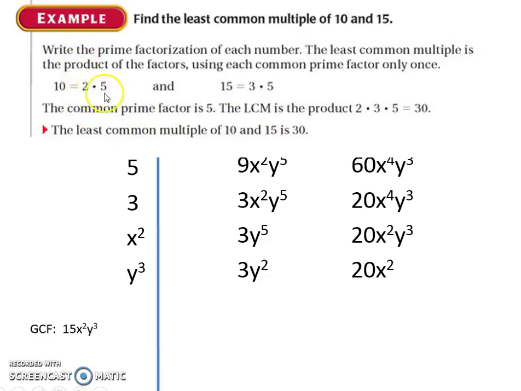So if you see here, we got a 5 here, we're only going to use that 5 once, because that's the common factor. And then we'll use the other factors that are the leftover, like 3 and 2. And if we take 2 times 3 times 5, that gives us 30. You probably made a list when you were a little kid, counting by 10s and counting by 15s, but this method will help us understand it when we're dealing with variables.